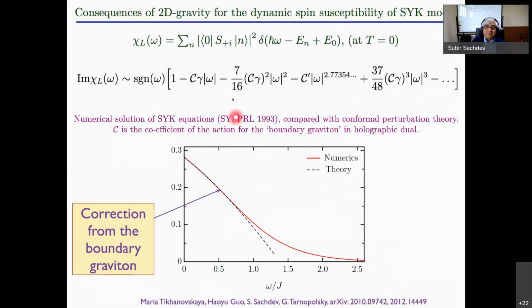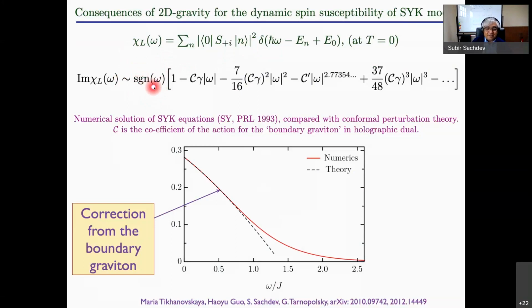One of the things you can compute: you endow this model with some spin. You put in a spin variable, and then you compute the local spin susceptibility. This is the kind of thing you measure by momentum integrated neutron scattering on this collection of electrons. What you find, first of all, is that the leading term is already quite remarkable. It's the sine omega. This is what's called the marginal term by Varma et al. And this emerges automatically in the SYK model. The leading term is just the marginal spectrum of sine omega. It's a discontinuity at zero temperature, but not at finite temperature.